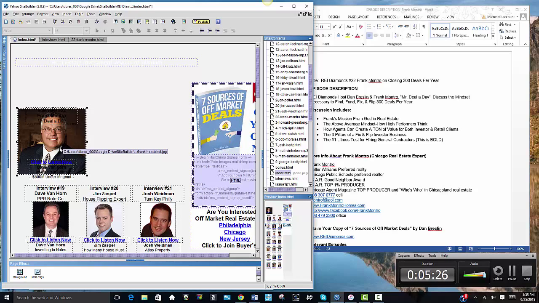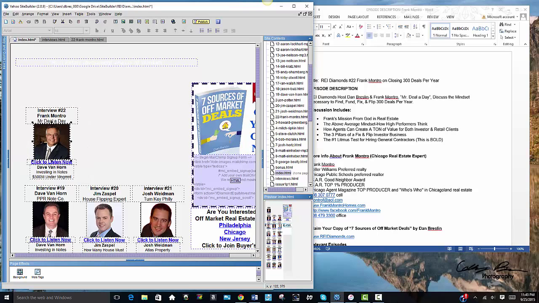Okay. The image needs to be 125 by 125 when it's saved. Alright, I changed the dimensions to 125 by 125.